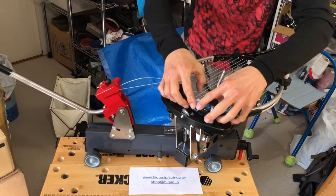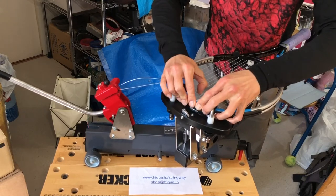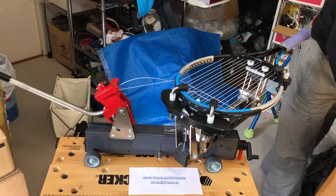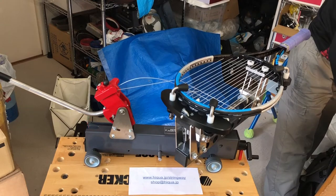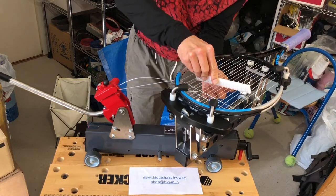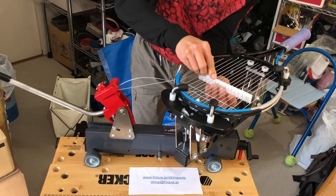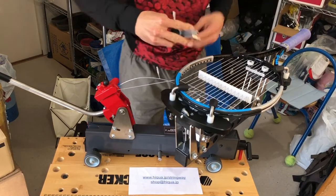at 50 pounds. Now remember, the reference tension is 41. Because this is a double pull and we're doing two crosses instead of mains, and because there's so much friction from the mains on the crosses, I keep the tension the same as the tie-off knot on the mains at 50 pounds. But after this, I do the remaining crosses at the reference tension of 41 pounds, the same as you would when pulling single strings, because there really is no advantage to pulling two strings at the same time or double pulls on the crosses.